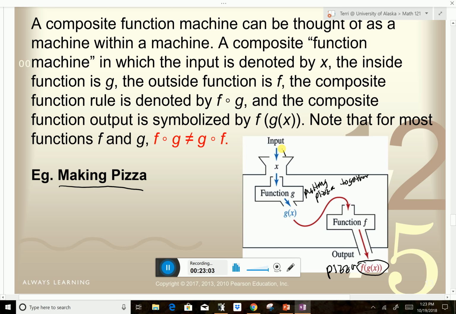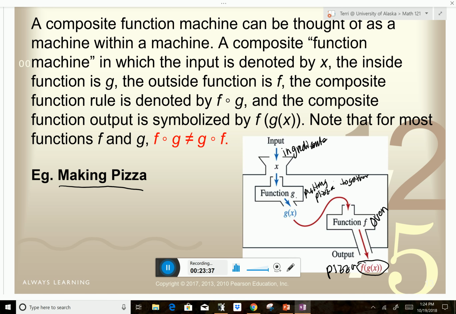So this is our ingredients. And then we take our, I think that's an E. No, it's an A. So our first function is the person back there that puts the pizza together, or the machine at Costco. They have a machine at Costco that actually makes pizza. And that's a function, right? Because it puts everything on there and does everything. Then it goes to the oven. So here's the oven. And it gets cooked.